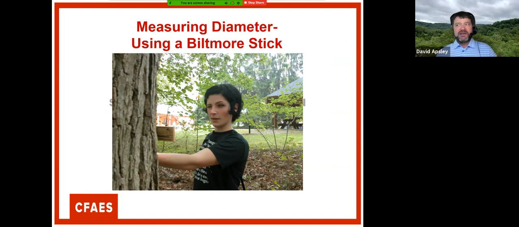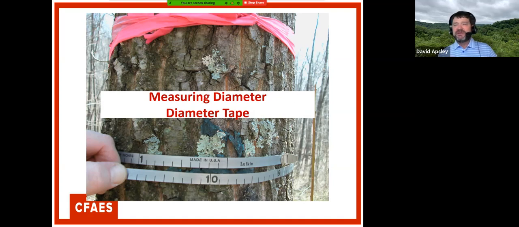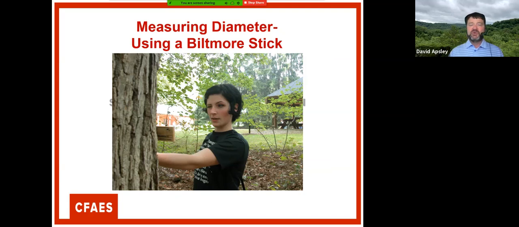The next tool we're going to use, it's not nearly as precise. That diameter tape can give us pretty precise numbers to the nearest tenth of an inch. So if we want to know growth rates and things like that, diameter tape is a tool for you. But if you need a one-time measurement to get an idea what's in your woods for a product sale or just for management purposes, a Biltmore stick works perfectly well. And you've probably heard the name Biltmore and heard of the Biltmore estate down in Asheville, North Carolina. This stick was actually developed there in the forestry school that was up in the mountains, up in the cradle of forestry. Dr. Schenk and the folks designed this stick, and they started using it down there in the mountains years ago.